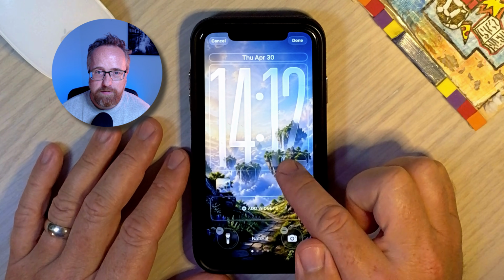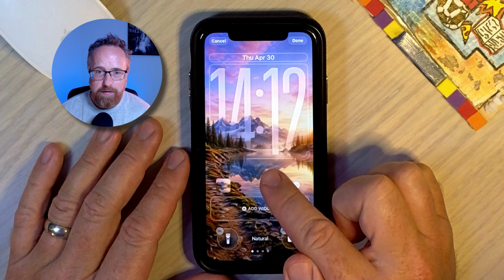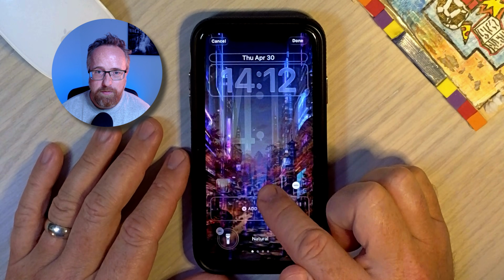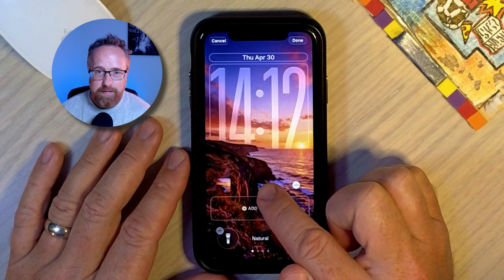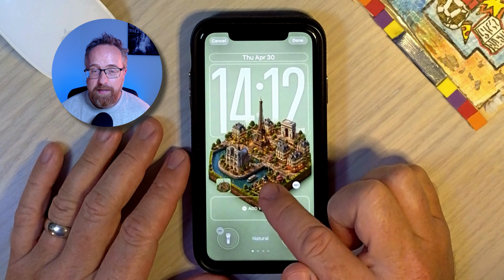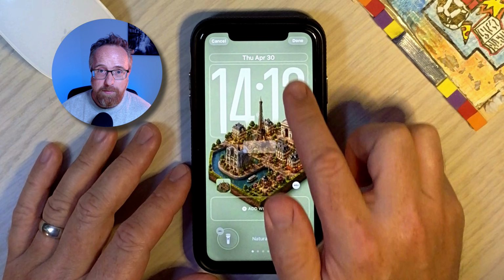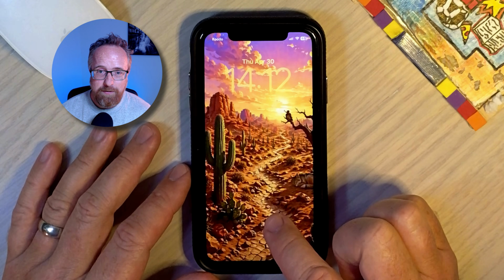Like this one, oh, I guess it's in front there. Let's see. This one's pretty cool. Japanese garden's pretty cool. Anyway, I just created a whole bunch, and I'm going to show you how I do it right now. So I'm going to go back to my favorite one. That's this one right now. This is the first one I created.